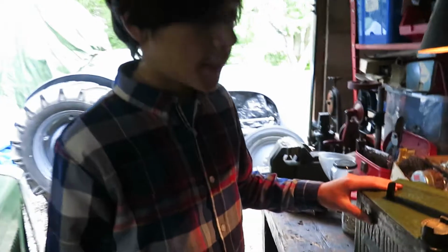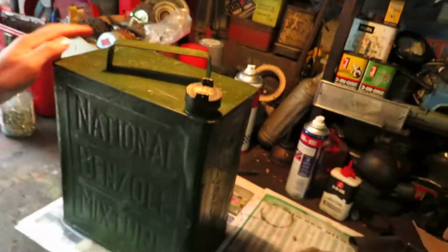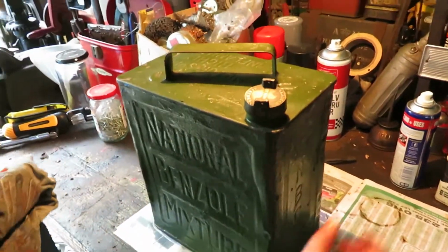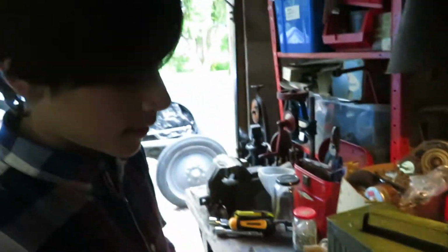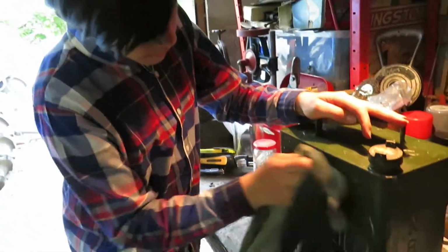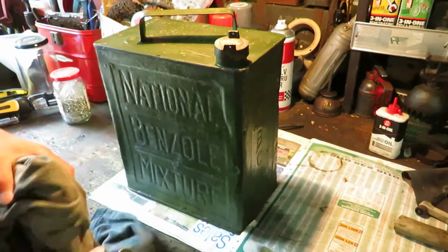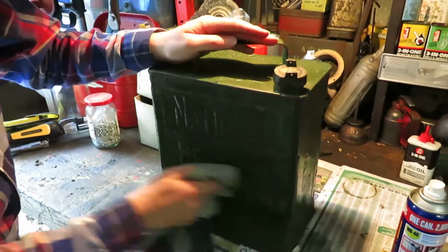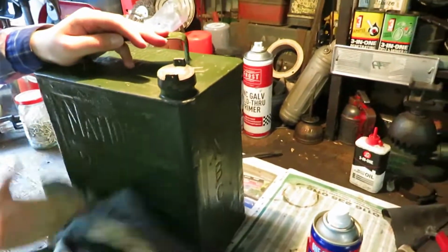Well, now I'm going to clean up my National Benzol can. Now you may think this really doesn't need it, and I actually agree, but however, putting oil onto it, such as WD-40, puts a sort of protective layer which will last if it's winter or cold, which will protect it from rust or rusting too soon. And obviously you don't want your nice cans rusting away. This one's actually in very solid condition.